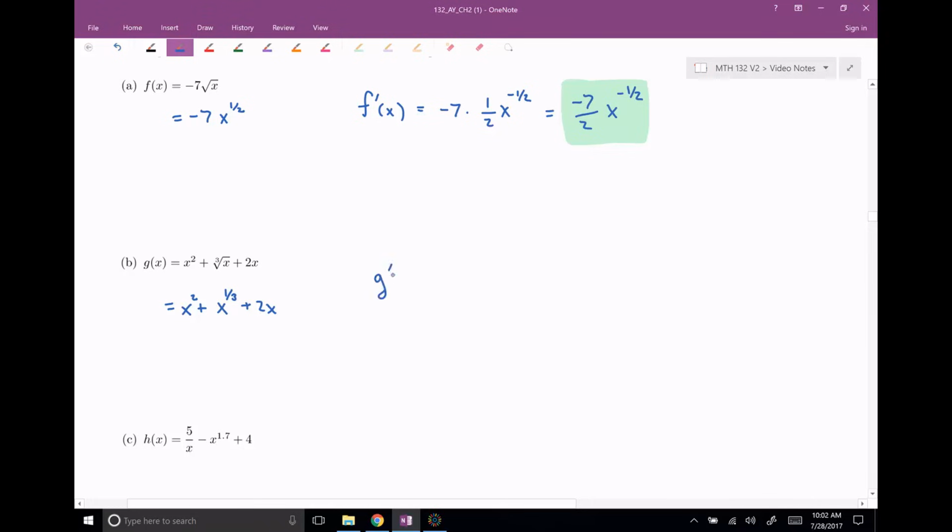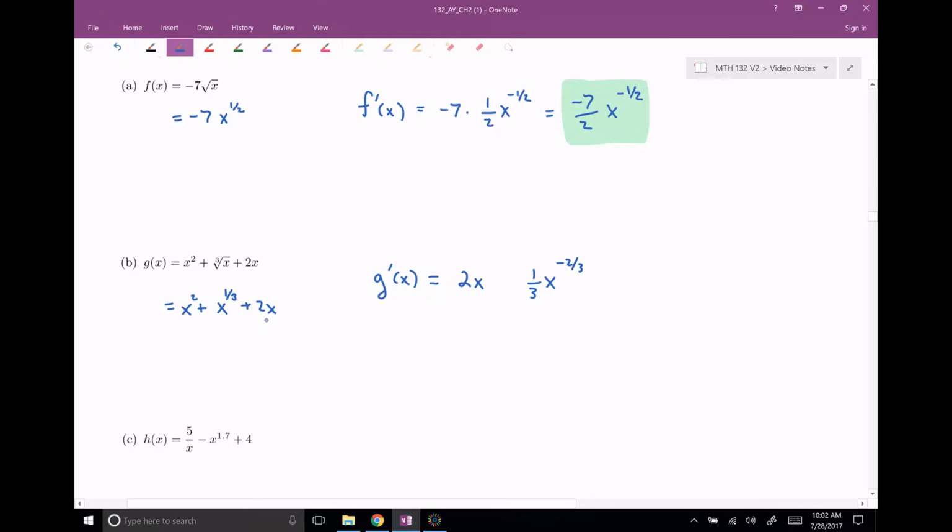All right, so g prime of x. Well, we know how to take the derivative of each one of these pieces, right? So this first one, x squared, the 2 would come down. You would have x to the 1. Or if you want, you can just write this as x. Likewise, for the second one, the 1/3 is going to come down. You're going to have x to the, and we need to subtract away 1, so this is going to be negative 2/3.